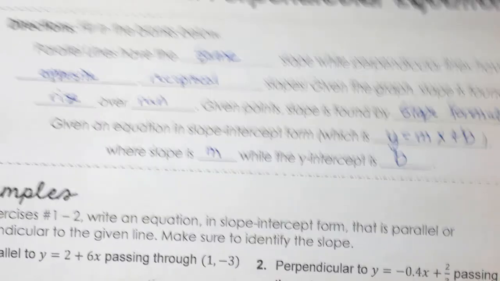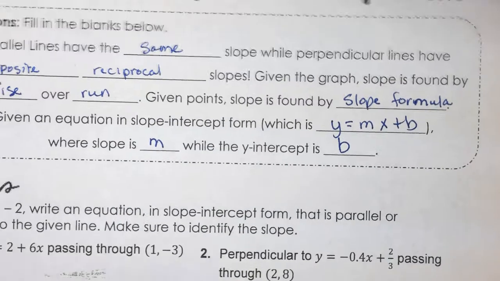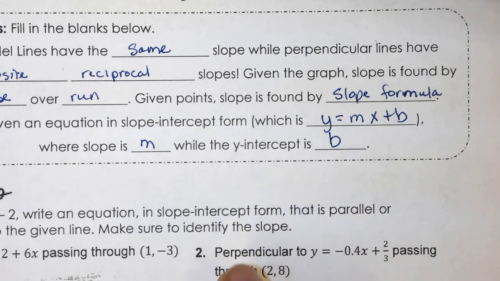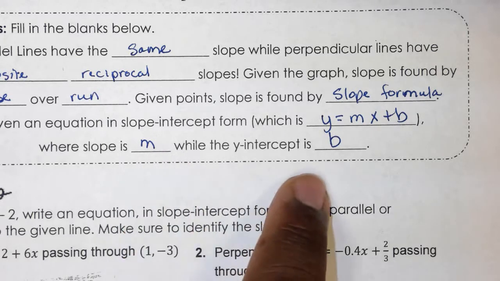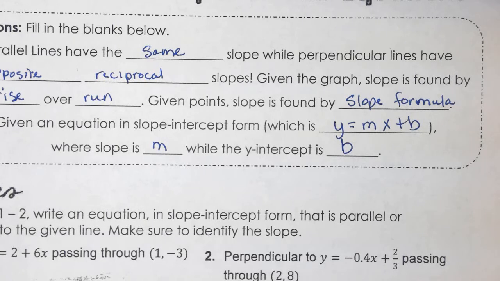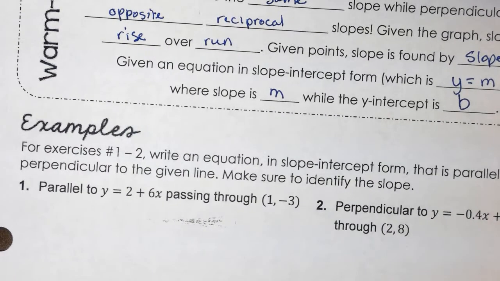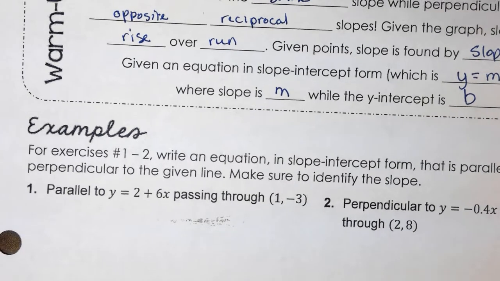The main thing we need to pick up out of this first section, which you were supposed to do yourself to fill in the blank, is the fact that slope-intercept form is y equals mx plus b. And m is the slope and b is the y-intercept. From that, we're doing these examples. We only got 4 examples, but you better catch what you need to catch out of these 4 examples.